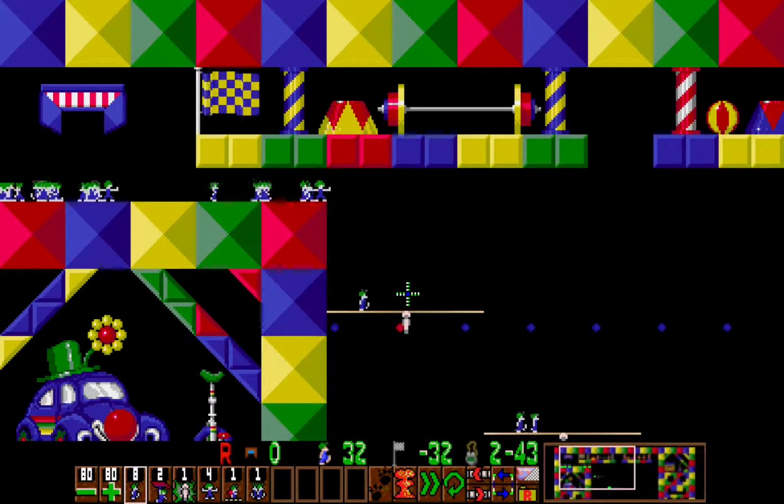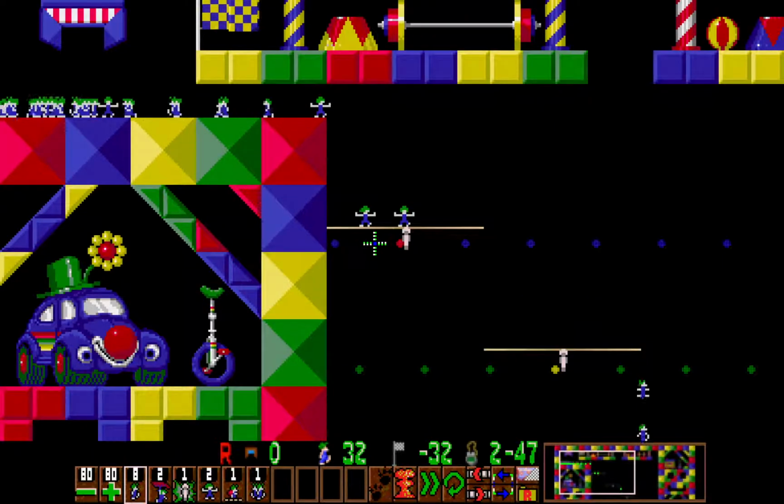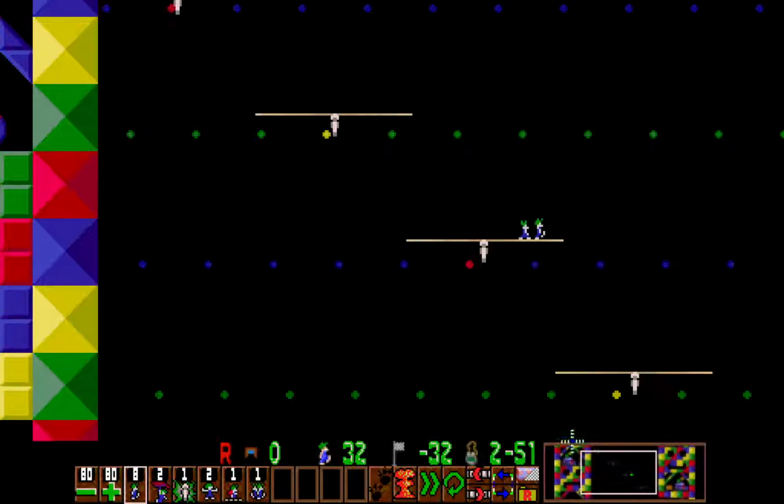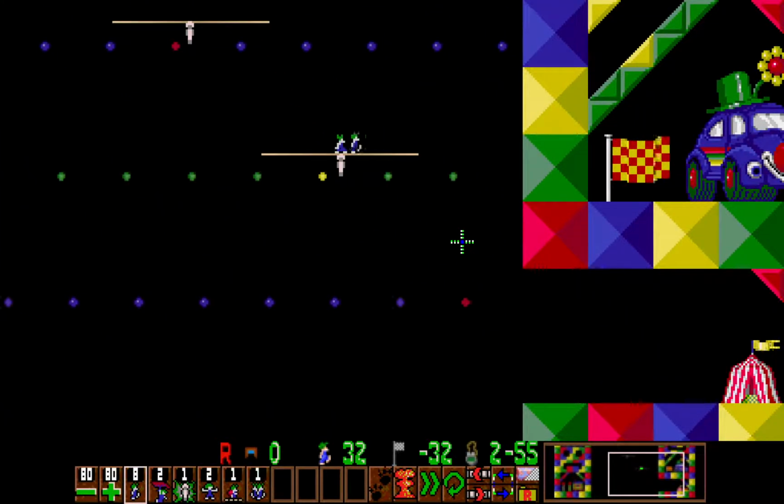Yeah, 1 lemming slipped by, and so... Oh no, 2 lemmings slipped by. And there was one directly behind the other. So I made these 3 blockers, while these 2 lemmings go ahead and prepare the last one.